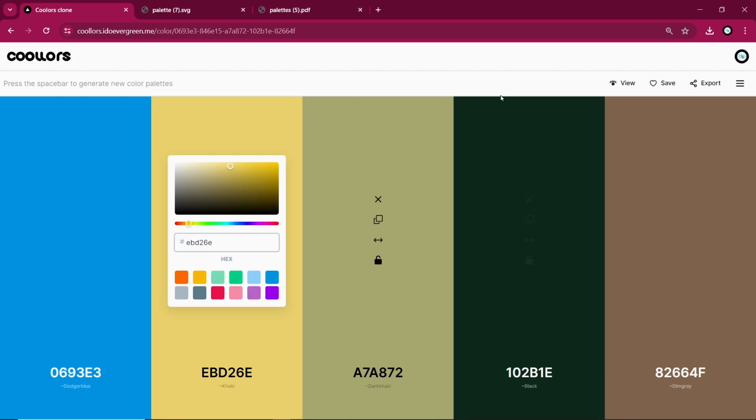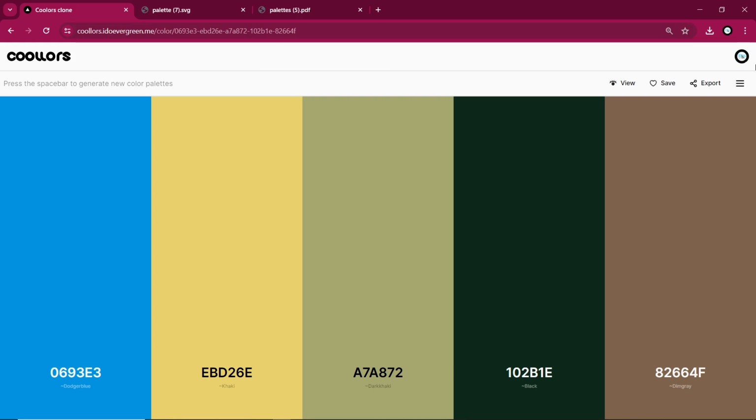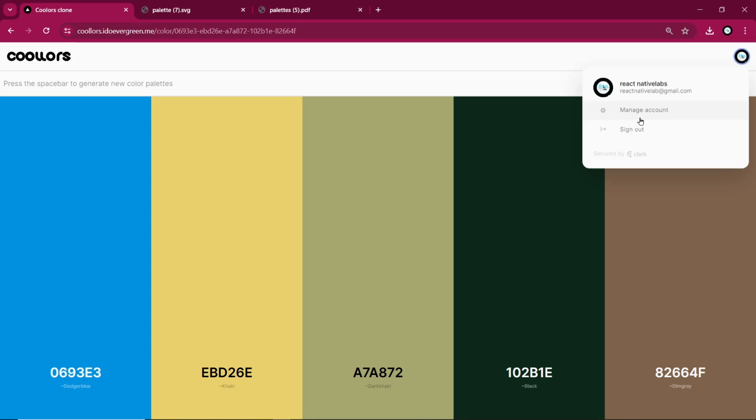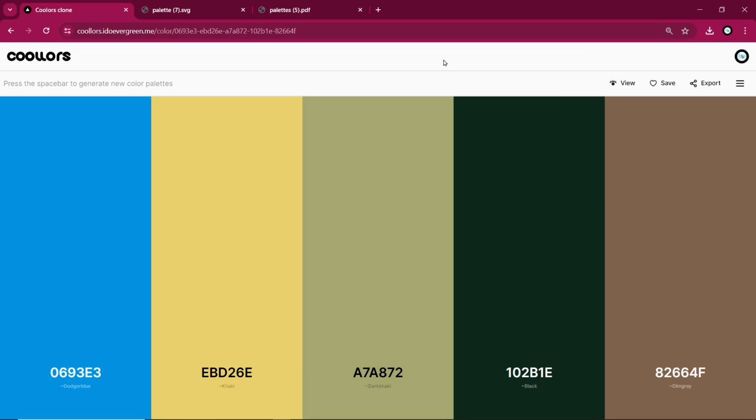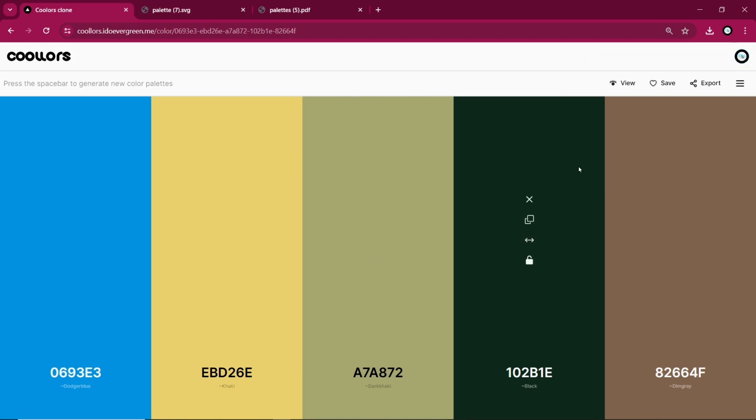And apart from that, I think we also have authentication in this application. We have protected routes. Right now the user is signed in and you could sign out, and our authentication is all managed by Clerk Auth. Shout out to Clerk Auth for this amazing feature of adding authentication to your applications. And we could sign out. Once we sign out, we'll be taken back to the landing page, and I think that should be it.